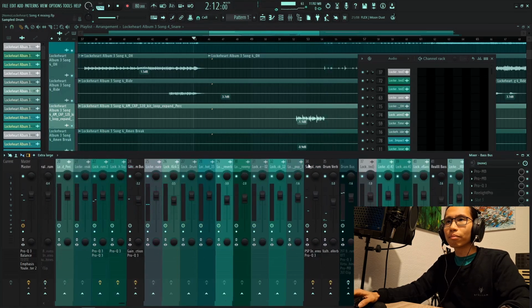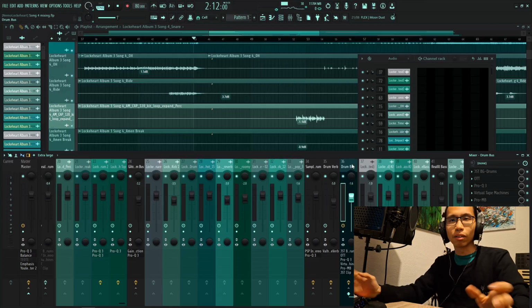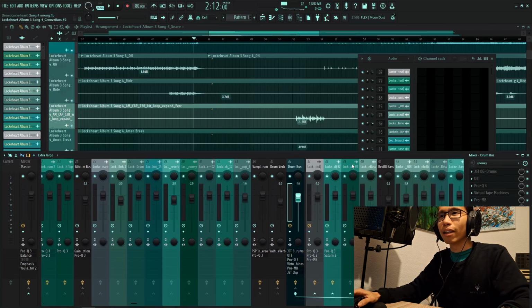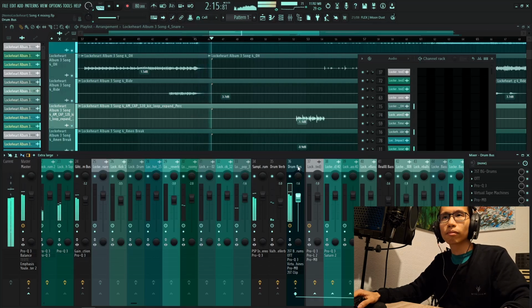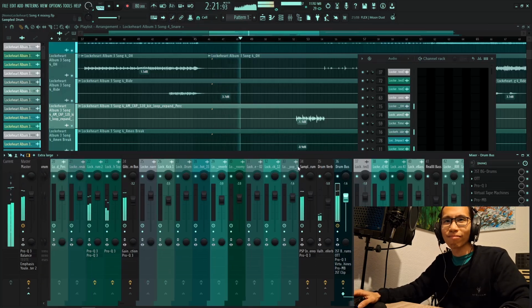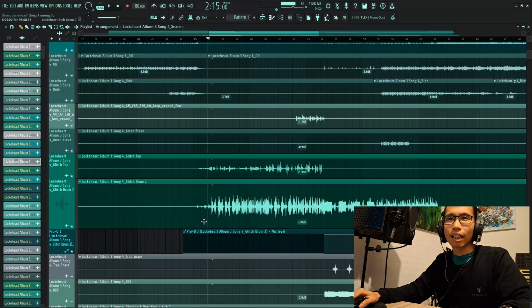Yeah. So this part, okay, if I use processing, it sounds a bit dull. I mean, it's still pretty punchy and whatnot, but it lacks a bit of that sizzle. Yeah, so this part consists of a lot of glitchy drums.